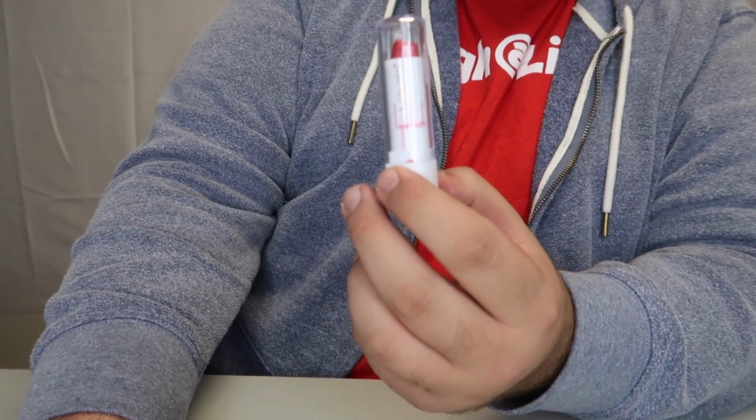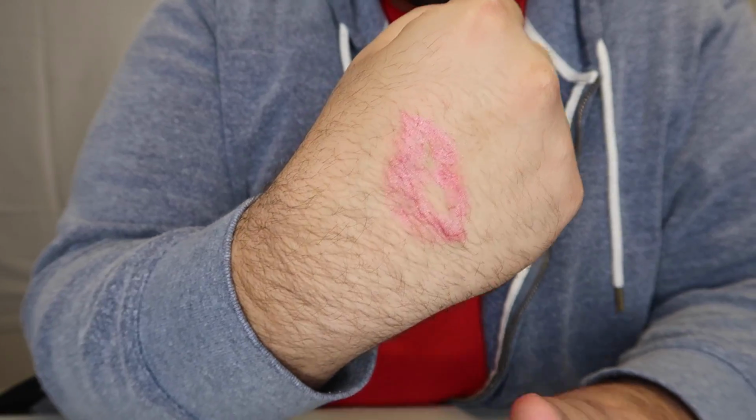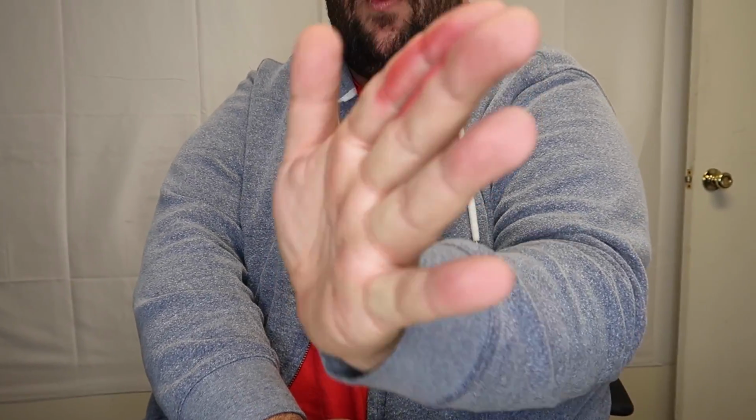Now you can present the lipstick like this. Depending on your spectator, you can have them put on the lipstick and kiss the back of your hand, or you can do it yourself. Either way, once you have a kiss on the back of your hand, you're then going to grab their hand with your hand that you have prepared with the lipstick on your fingers. Say this is their hand. You're just going to do this as nonchalantly as you can as you raise their hand up. You're going to grab and pull it up, saying like, hold it right here, as you see me doing in the performance.